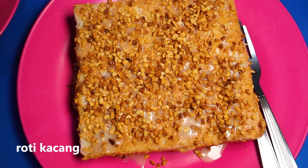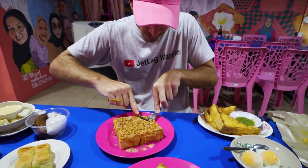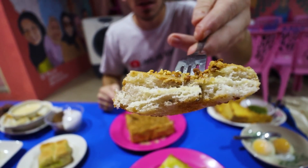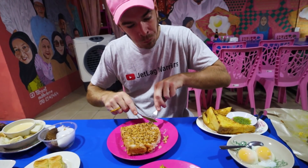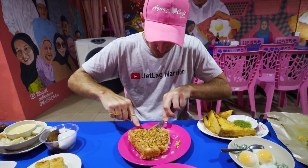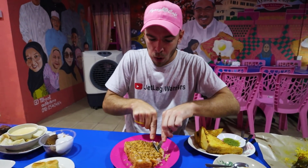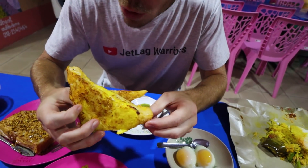Continuing the bread portion — this looks like peanut crumble and some sort of white, sugary condensed milk. It's almost like a dessert breakfast — condensed milk and peanuts on it, looks quite yummy. In Canada we would have doughnuts — it is kind of like a doughnut. The bread is nice and soft and fresh, look at the thickness, it's like a full three centimeters, more than an inch.